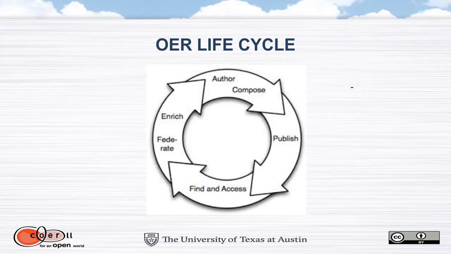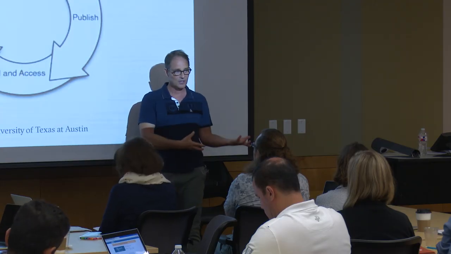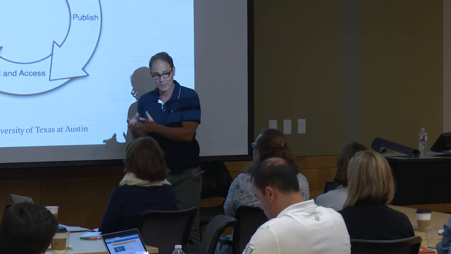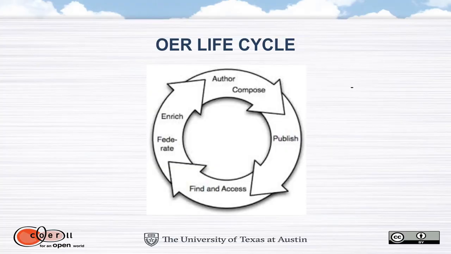So there's an idea here that was kind of implicit in the video I showed you at the beginning of remixing. Somebody, we'll call them an author, but that might be too pretentious because it just starts with an impulse. You have an idea, and you have a pedagogical idea or you have a need. You want to fill that need, so you compose. You want to put something together to fill the need. Just as Joanna said, there was a need in our materials, a hole, something missing, and she wanted to fill it. She started to compose it. And after working with us, because she didn't start as an open educator, she kept thinking about copyrighted materials.